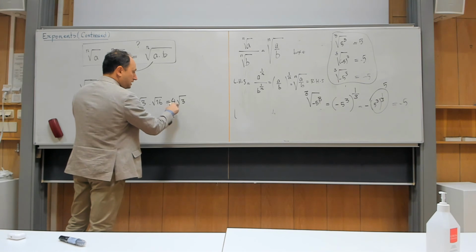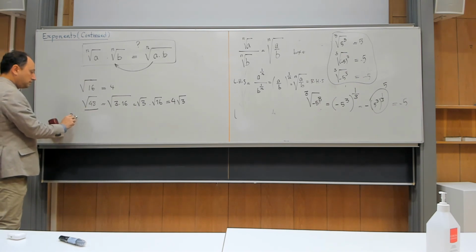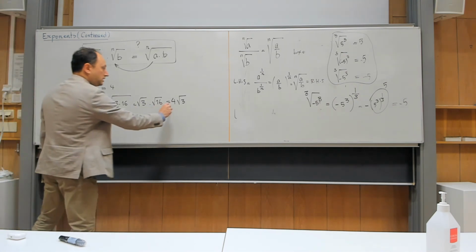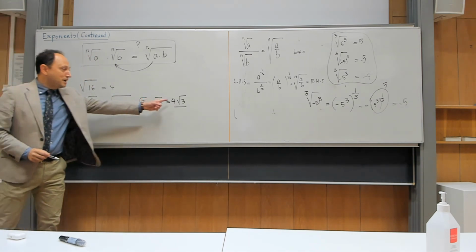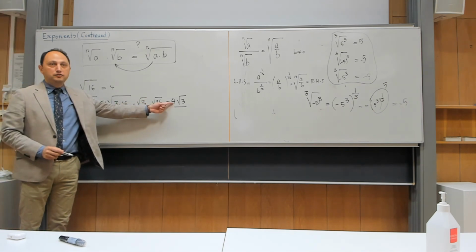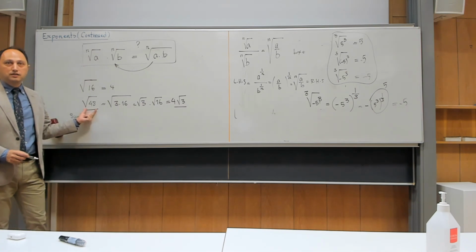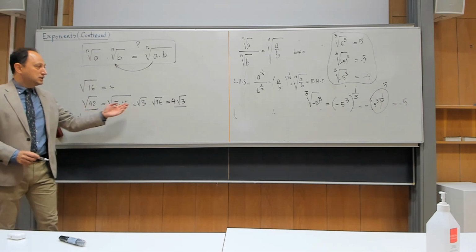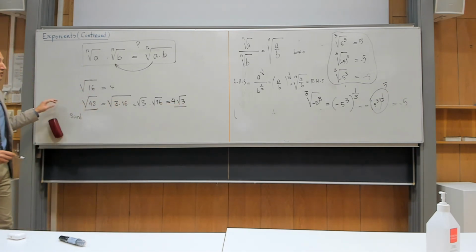There is a multiplication here. I don't write multiplication. So when I ask you to simplify this, what I mean is that you write this for me. So this is better than this one for us, because 4 is very familiar for us, and a square root of 3 is more tangible than a square root of 48. So square root of 48 is 4 times the square root of 3. So this trick you have to learn to simplify these things.